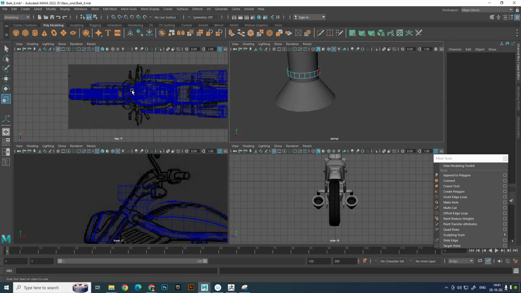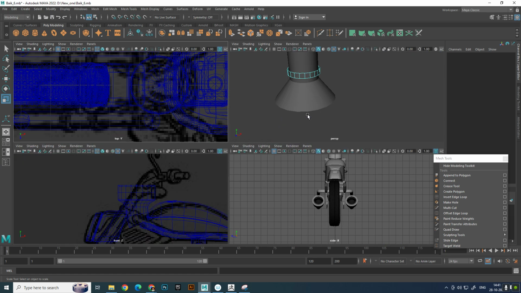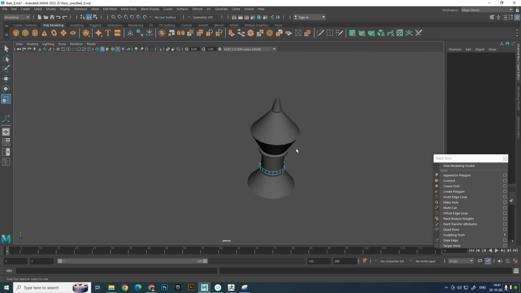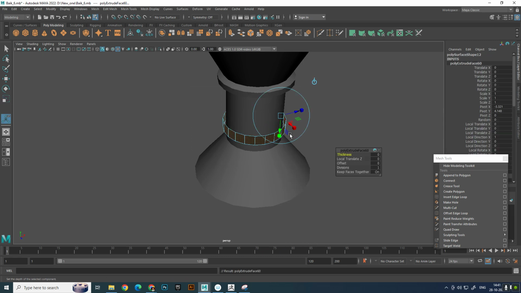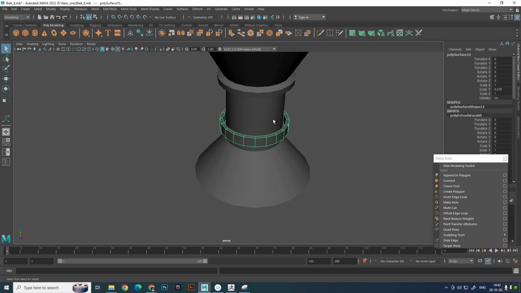go to the front area, otherwise select once, extrude it, so it is even easier for you. There will be a middle point, so the pivot point will not change, your animation problem will not come.